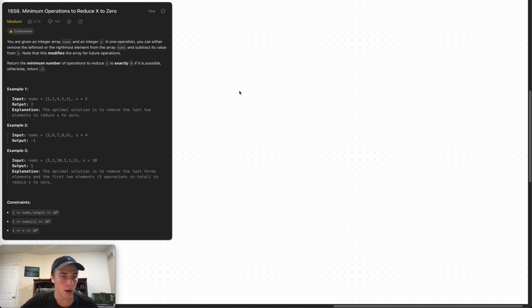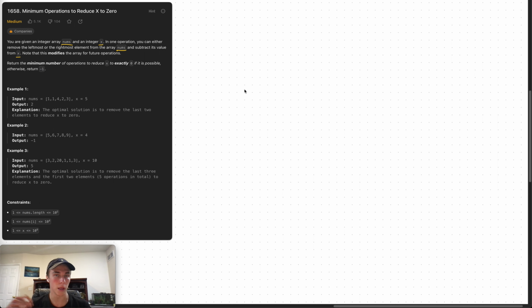So, you're given an integer array nums and an integer x. In one operation, you can either remove the leftmost or the rightmost element from the array nums, okay? And subtract its value from x.